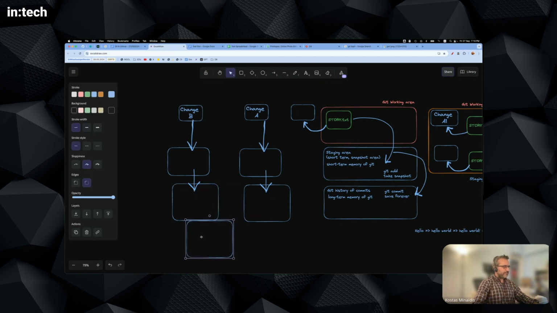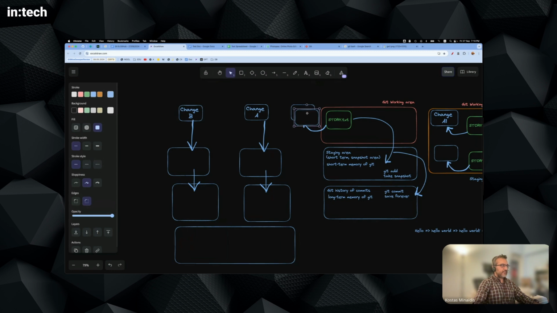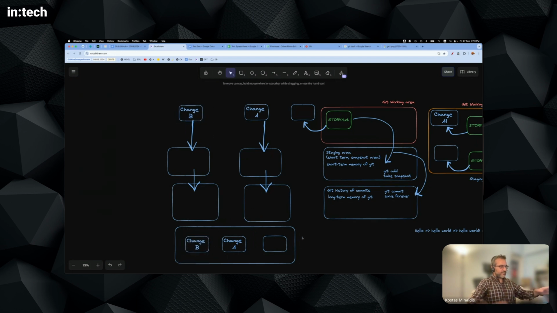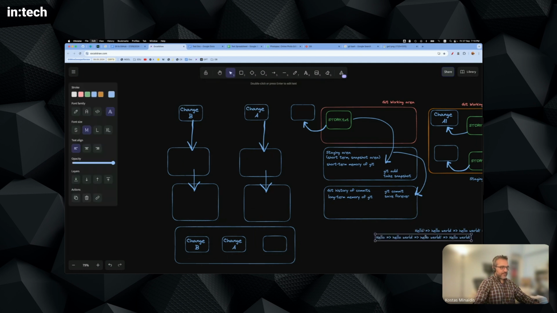So at the end, Git history will contain all these long-term, let's say, snapshots. So at the end of this last session with the terminal, the Git history will contain these logs.